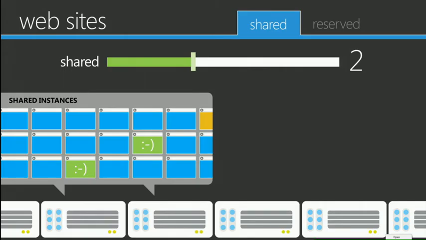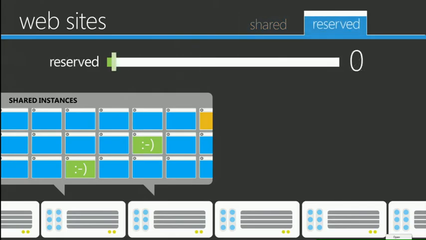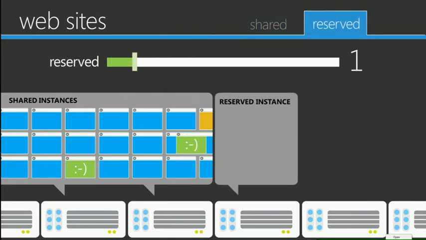We're still dealing with shared instances, though, at this point. So you're still subject to quota and a bunch of other things, and you still really are in a multi-tenanted environment. Furthermore, you're not really going to get better application performance because the hardware that's running your shared instance is the same for both of those instances. So that's where reserved instances come in.